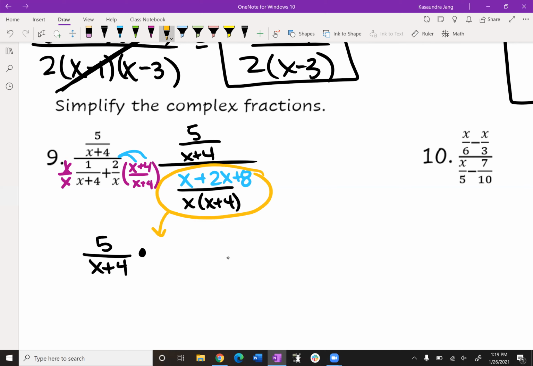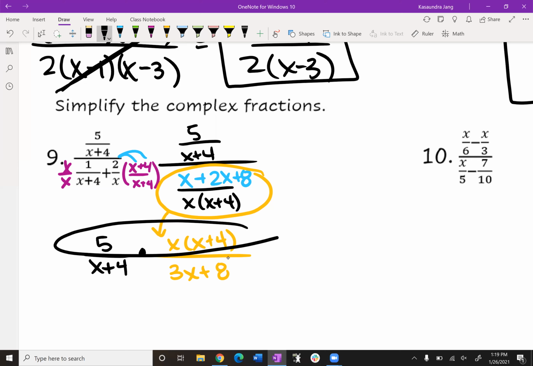So that is going to turn into the x times x plus 4 over this. If I combine my like terms, this is like 3x plus 8? You guys okay with the 1x plus 2x giving my 3x? Here's my 3x plus 8. Okay, but the nice thing now is it's all one fraction. My entire numerator grouped together, my entire denominator, I've got one fraction, right? Is there anything I can divide out? Do you guys see anything I can get rid of?